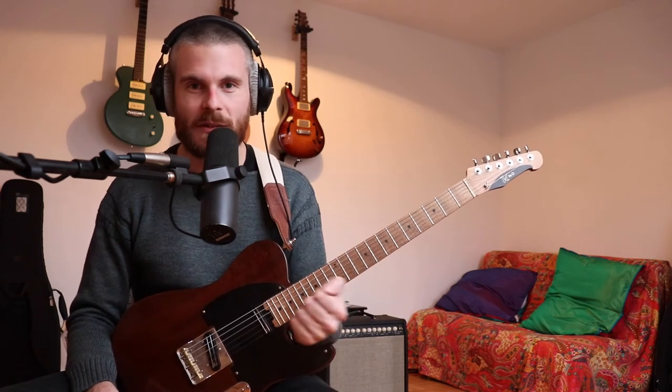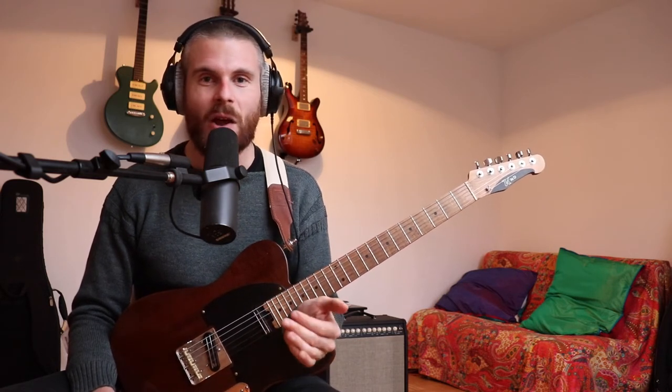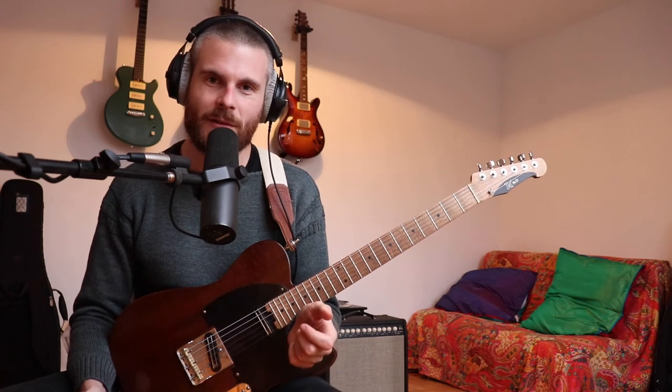The problem with the guitar is that we have too many options but no logic. Think about a piano — you've got exactly one way to play each note, laid out in a perfectly logical manner. On the guitar we've got loads of ways to play each note on different strings, laid out in a really funny way — mainly because of the funny tuning between the G and B strings. The way we can get around this is by getting to know each position and letting our ear guide us, with the help of some muscle memory from having played around that position loads of times, plus knowing a few scales that help your fingers navigate — not necessarily your brain, but your fingers.